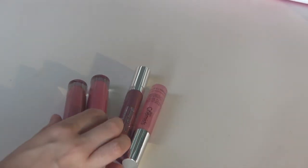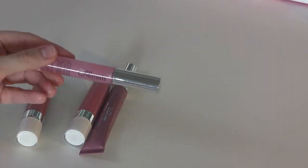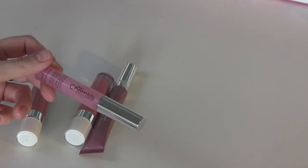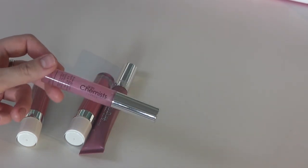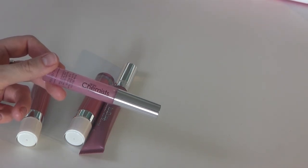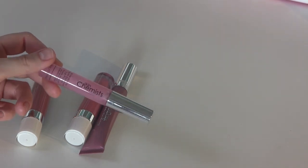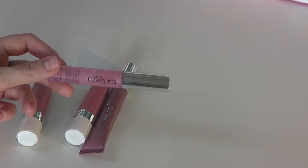So Isadora and Dose of Colors is cruelty free, and let me see if the Skin Chemist is cruelty free. Hold on. So they claim to be cruelty free, but I do not have any good sources to confirm that they are. God, this is so difficult to know which pile to put it in, because with some brands they are very specific on their website into why they are cruelty free, and they go more into details, and for that reason I do believe them more. But with other brands they're like, yes, we are cruelty free, and that's the end of it.